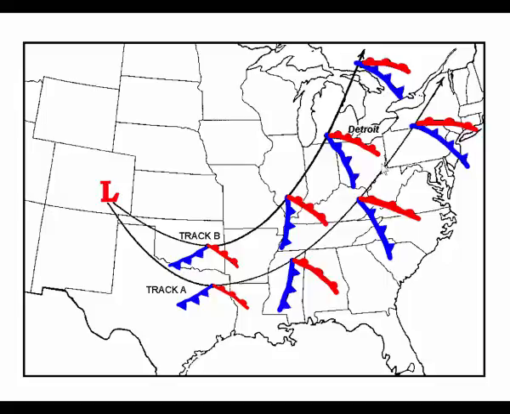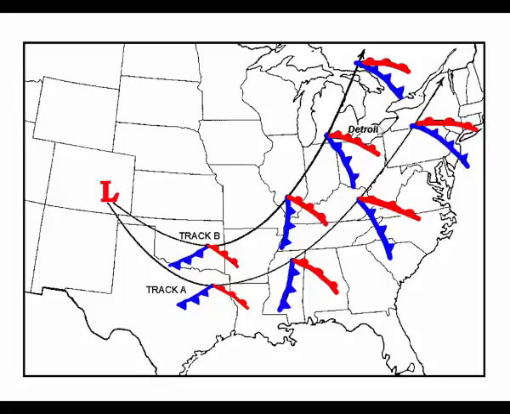By comparison, if we take a look at track B, we can clearly see with the center of the low passing to the west and north of Detroit that we do experience the passages of fronts. And applying the hand twist model here, as that warm front passes, we might go from an easterly flow ahead of that warm front to more of a southeasterly flow in that narrow wedge of the warm sector between the warm front and the cold front. And so we do briefly get into the warm side of that system with the low passing north and west of us.